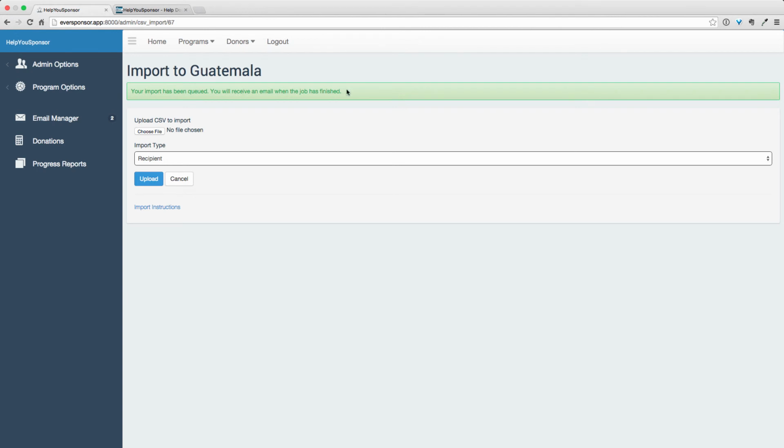So the jobs are queued in the software, and typically they will run immediately, and you will receive the email quite quickly after you have processed your job. But it is possible that it could take a little bit of time, so you'll just need to be patient and wait for that email to come. And once it comes, you will be able to then go into your software and see all of the records that have just been imported.